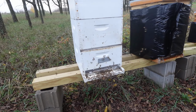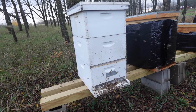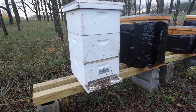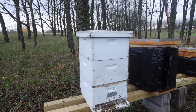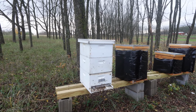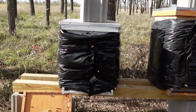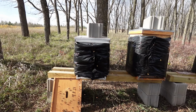That is really low, but they were certainly happy to be released here. Needless to say, I was excited to add a big, strong colony to my apiary. I then reduce the colony down to two deeps and add insulation.